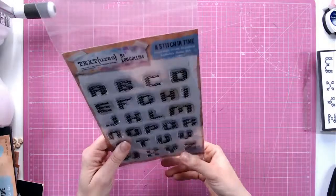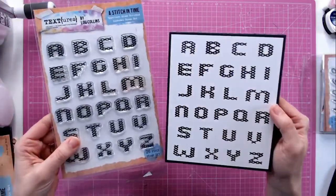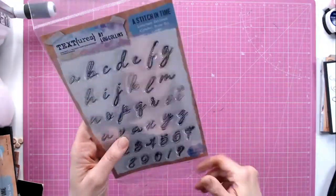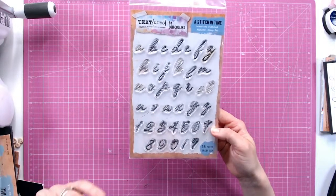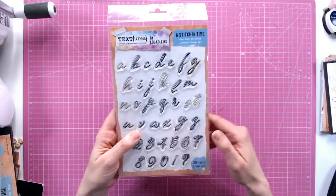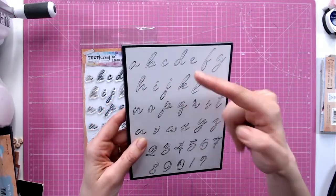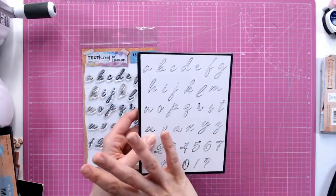So now we're coming to the text side of it. We've got the cross stitch alphabet, so you can see here, perfect little crosses. You can build your own names, your own sentiments, whatever you wish to. We also have here the lowercase, so the cross stitch are the uppercase. These are the lowercase alphabets. They're all tiny little stitches, okay, and each letter has been designed so that it flicks up so you can join the letters together. Okay, I'll show you in the first demonstration.